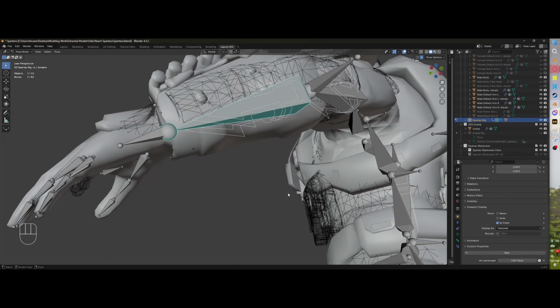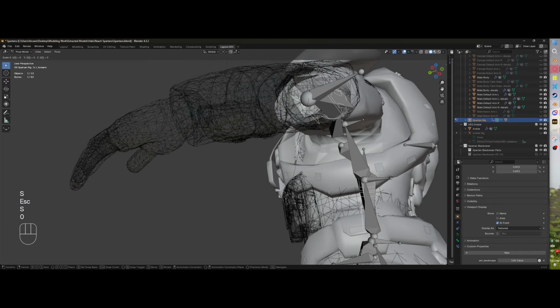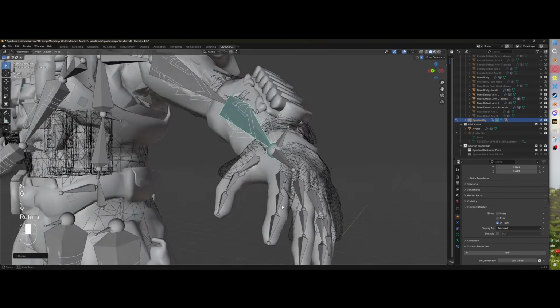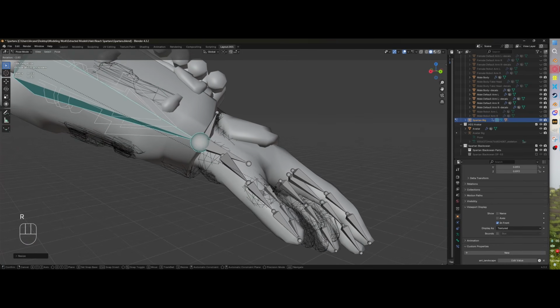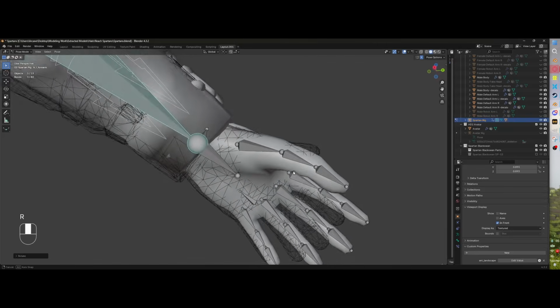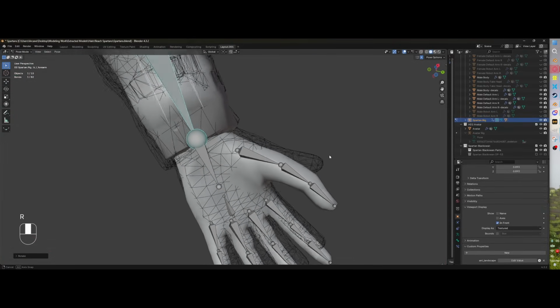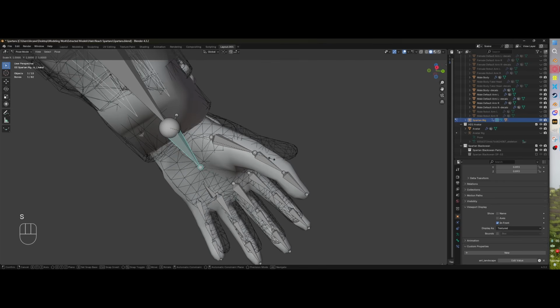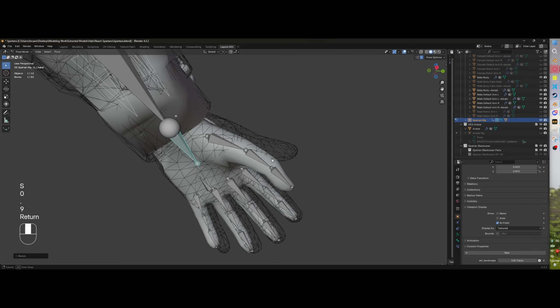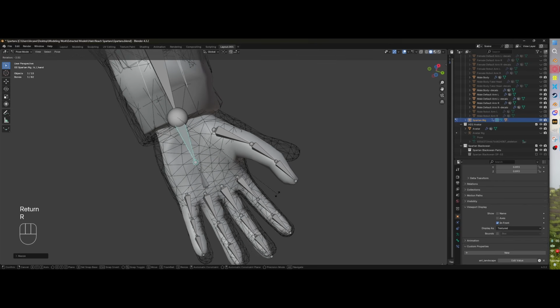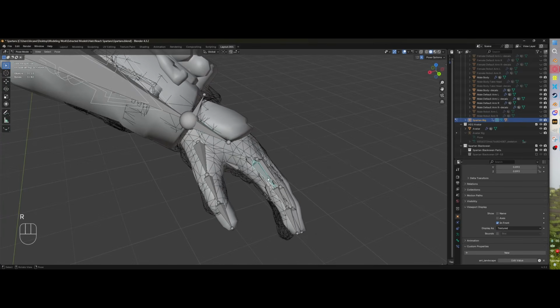I'm going to decrease the size of the elbow by about 0.9. And now you can see it's a little bit closer. The hand is still just a little too big, so I'm going to make the hand 0.9 again. Yeah, there you go. Rotate the hand into place.